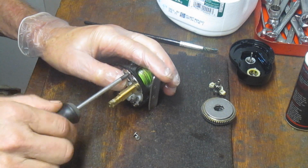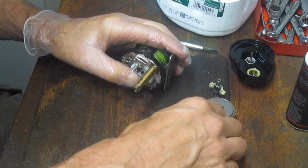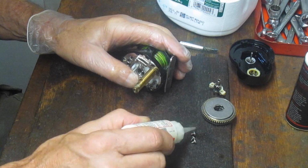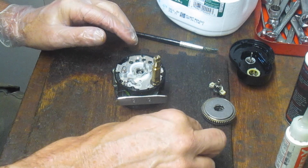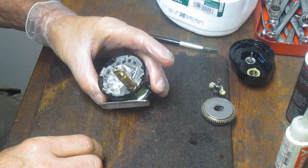Here's another example. I'm seeing some salt on this. So we'll go ahead and we'll put a drop of oil on those. And then we'll move those to our parts tray as well. And that's, if I haven't said so already, these are good places to take pictures. Note the orientations on it. Of course, I'm taking pictures by video at the moment, so that if I have trouble, I can come back in and take a look.